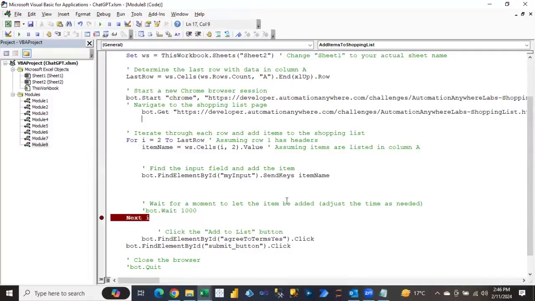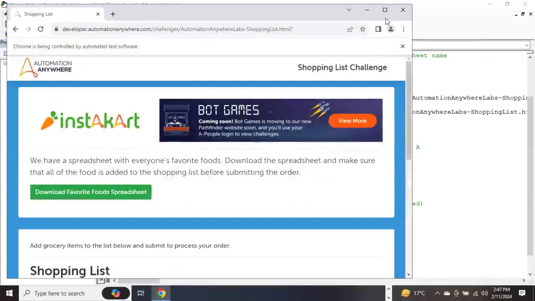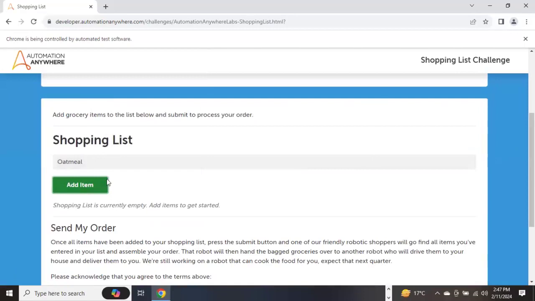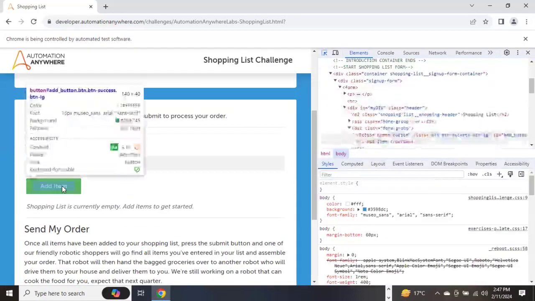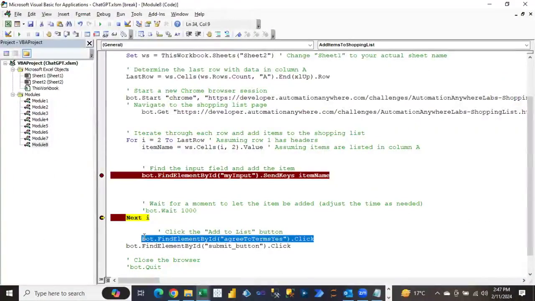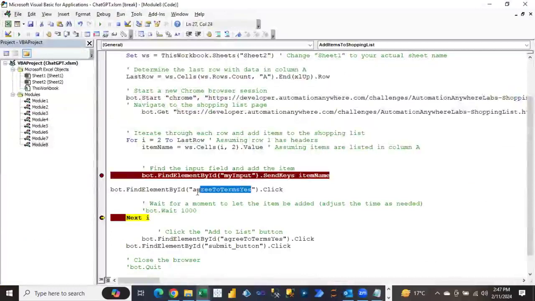Send key. Okay. Where is that add button? Where is that add button? One second. We had written that add item one here, right? Where is that? This is my input? No. Okay. My item is this box. If I run this now, so item is added. This add button, where did it go? Let me see. This is the add button one we had added, right? No problem. You can copy, you can paste, and ID is the add button. Okay. If you run this, item is added.